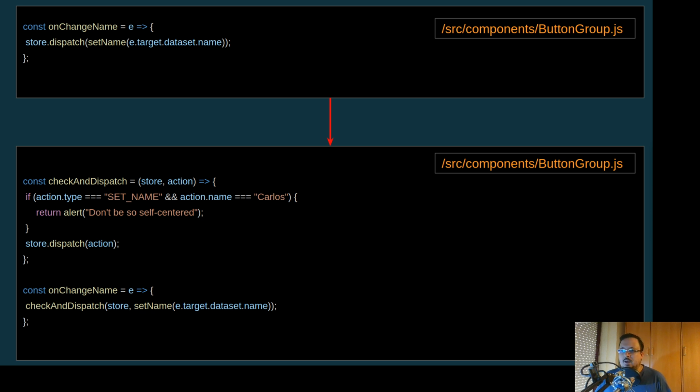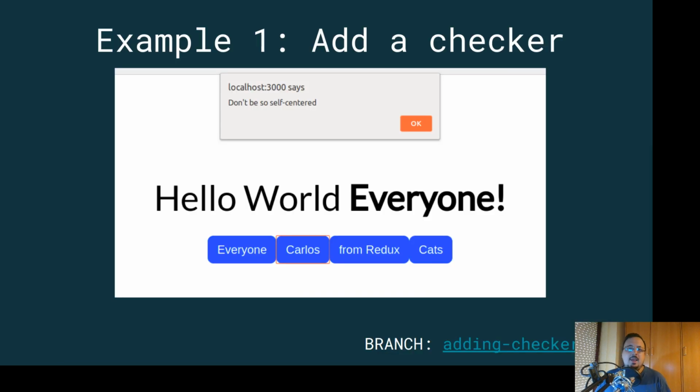So this is what we will end up having at the end, like localhost. Remember, it's a project in localhost. I click the Carlos button, and we have the alert: don't be so self-centered.